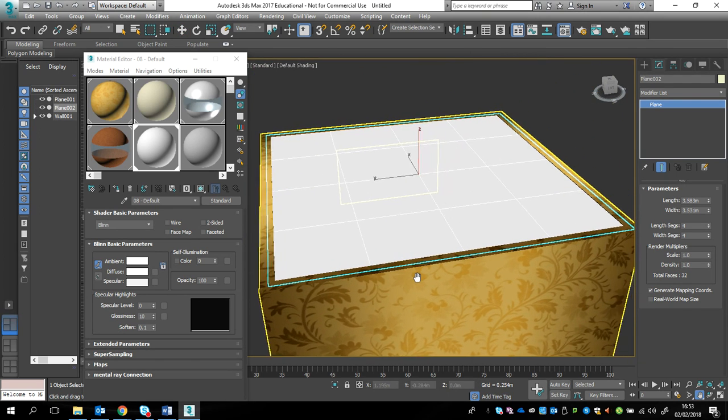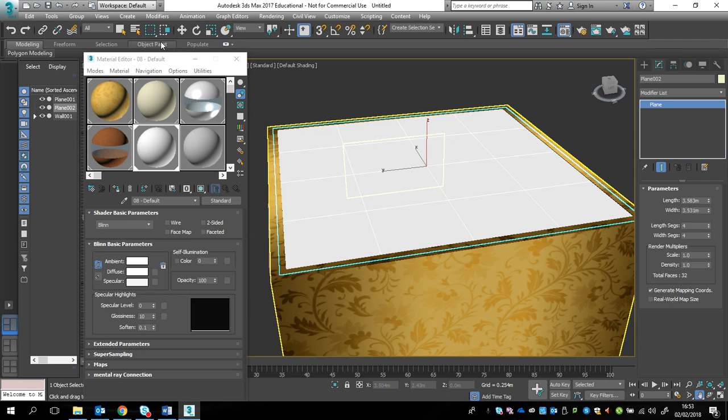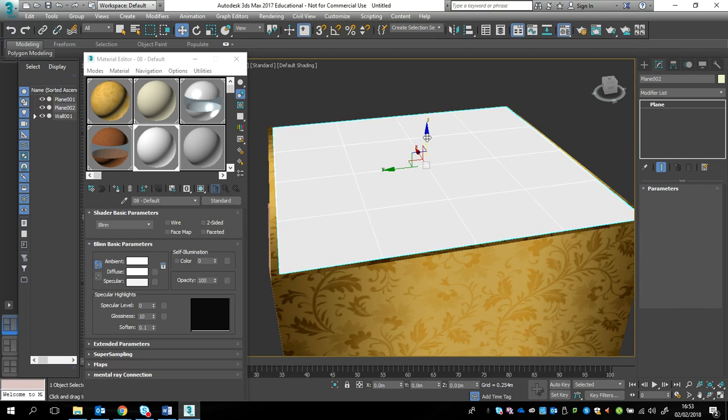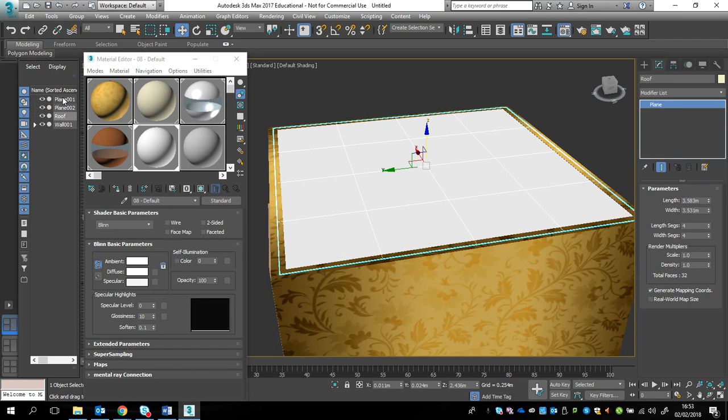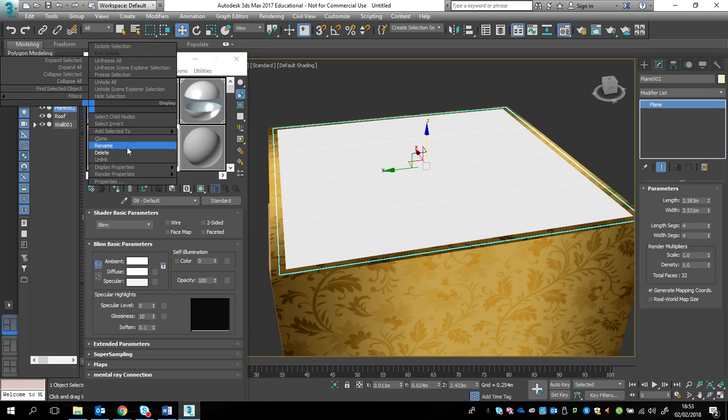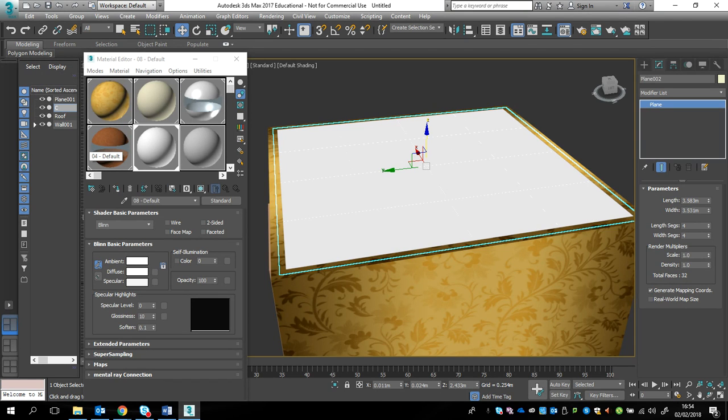Now, if I was doing the outside of a house, I might want to put a roof on this as well. So just quickly, going to add a roof. I know it doesn't look like the outside of a house because it's all got wallpaper on it. But I'll just show you the best way to do this. So I'm going to create another copy. Now what I should be doing is naming these. So I should be naming this one roof while I make it, and this one should be ceiling. And plane one, I should name the floor. But I'm just going to leave that as plane one.